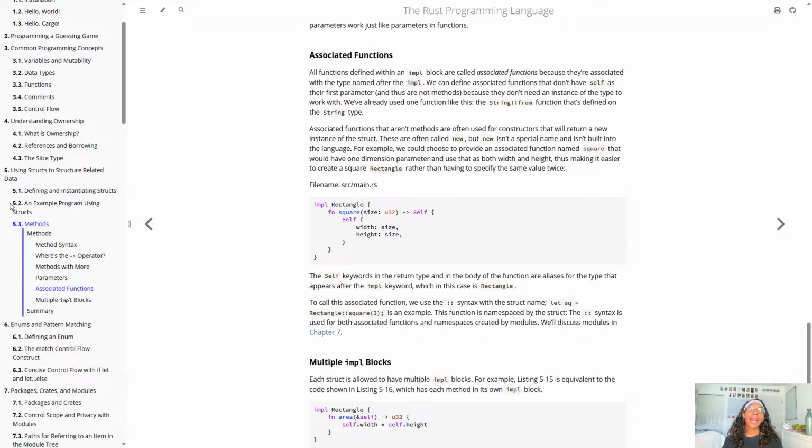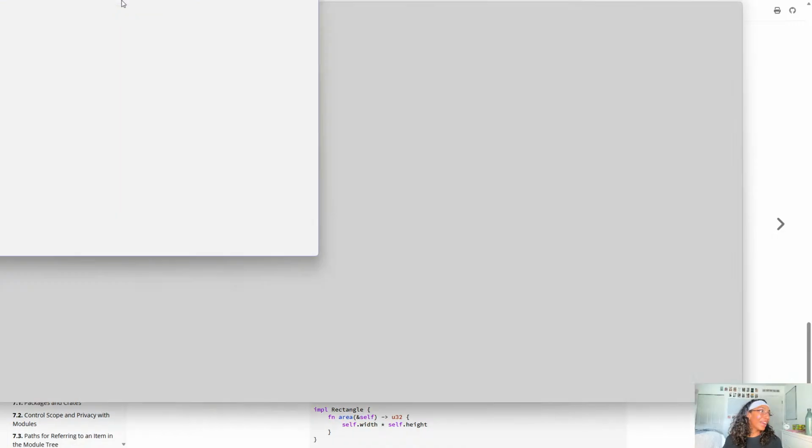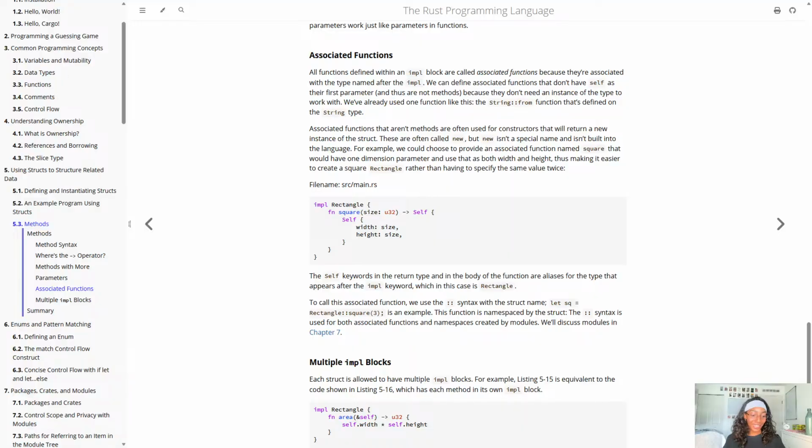I'm about to get AI on this because, why is this not? I feel like this needs more explanation, especially when they're referencing self. It's a bit complicated because self is the rectangle block, right? But you're not seeing this syntax anywhere.